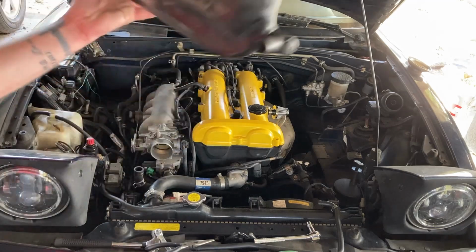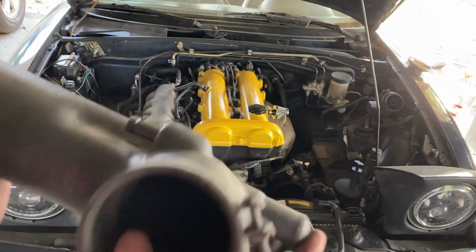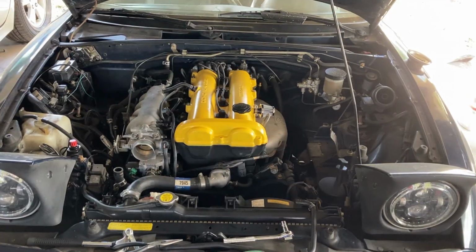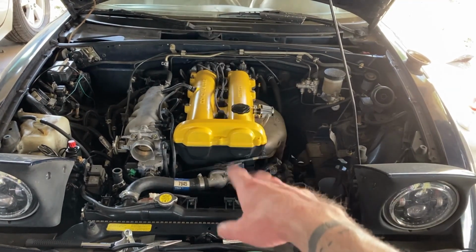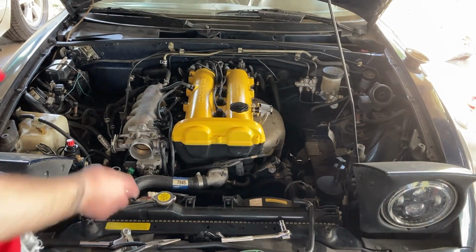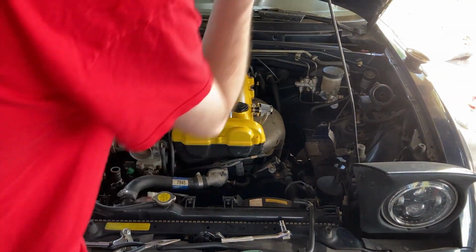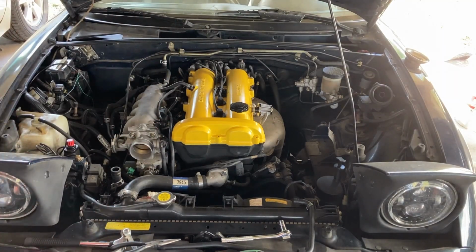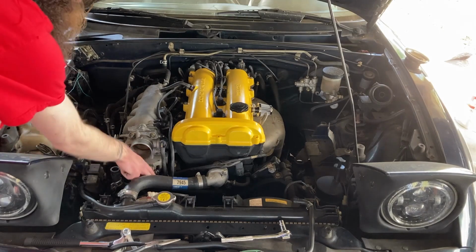Hey! We got her out. But I will say though that looking at the valve cover painted with the head and throttle body open, that looks really cool. Now at this point in time, we're going to go ahead and start pulling the throttle body off of the car. And let's see if I can find this coolant line that was being referred to earlier.